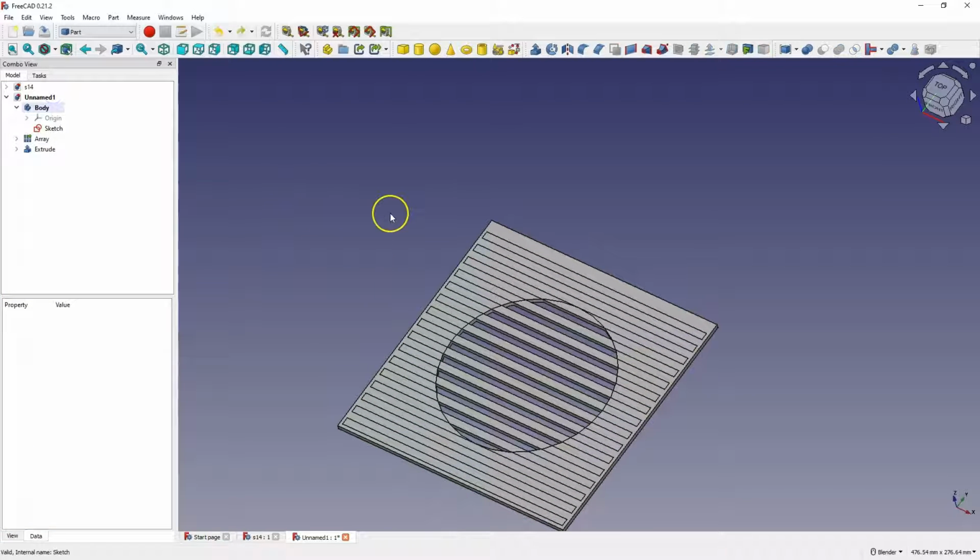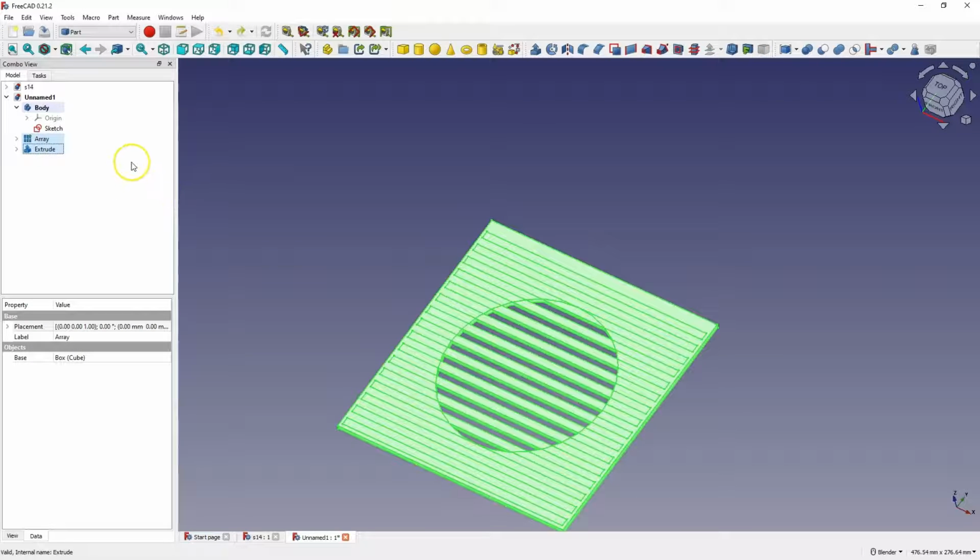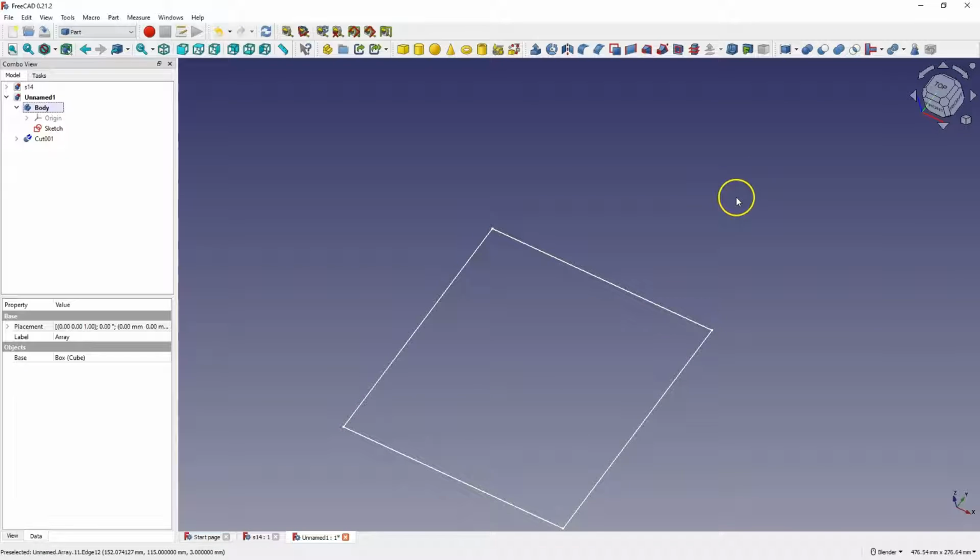And now we subtract this solid from this solid, that is, with the Ctrl key first select the linear array of these parts, then select this square with the hole and choose the command to subtract one solid from the other. And here, as you can see, the model is gone, but the model needs to be refreshed.